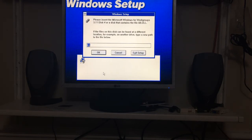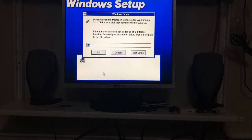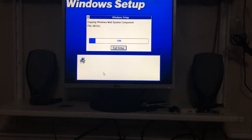Oh, come on. It's too short. Let me insert the next disc real quick. Disc 3 being replaced by disk 4. I think I have extension cords around here somewhere. Ah, I found an extension cord. Hang on.